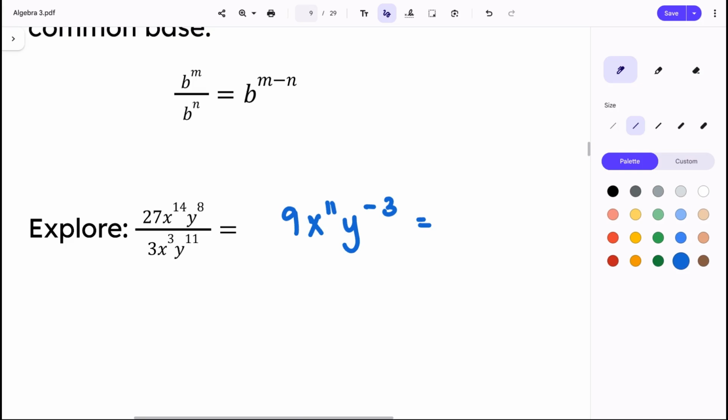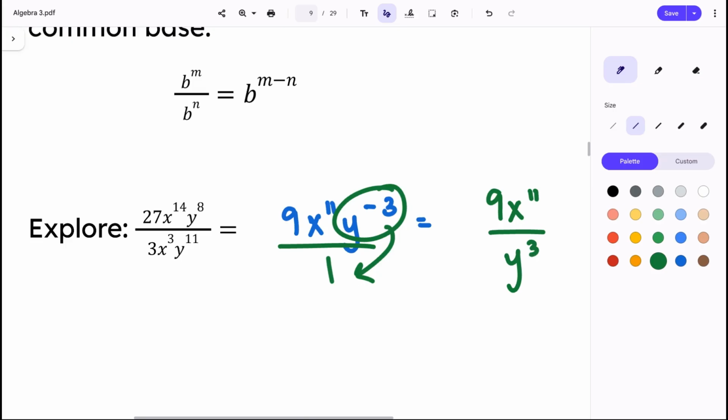Because right now, if you think about this, guys, everything is over a 1 at the moment. There is no fraction in the problem. So we're going to take just the one that's negative and move that down to the bottom. You'd only do that if it's negative. What would have happened if I had a fraction and the negative exponent was in the denominator? Where should it go? To the numerator. It just goes up top instead. So you only move the ones that are negative. I would say the biggest mistake I see with that is if it's a positive exponent and you're moving a negative one. Some kids think you have to switch it all. You only switch the ones when they're negative.